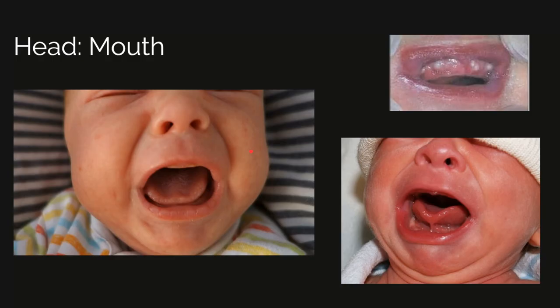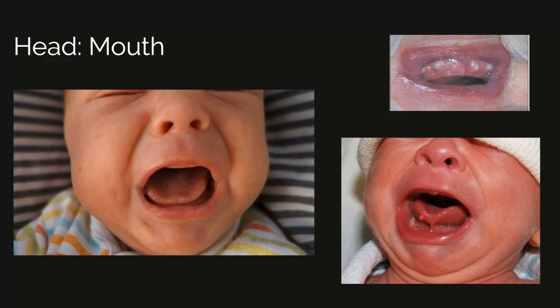And we're going to look at the mouth. We're going to look at the inside. This is a nice normal kid with nice pink, moist mucous membranes, tongue, gums. I don't see anything unusual in that mouth. Here in this mouth, these are sort of variations of normal. They're not really ominous, but these are called Epstein's pearls. They almost look like teeth, and some people go, "Oh, does my baby have teeth already?" No, they're little cysts in the gum, and they go away. But we note the presence of them.